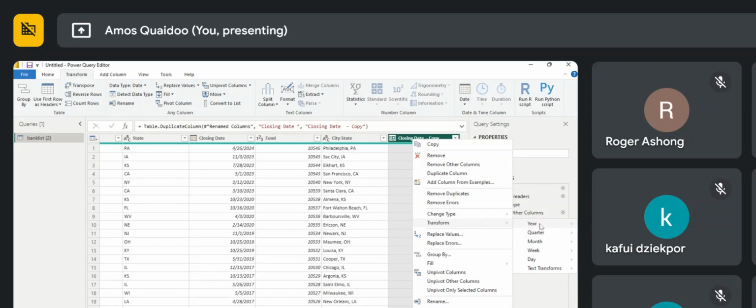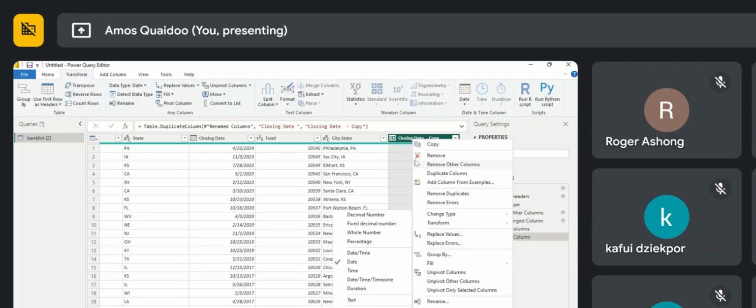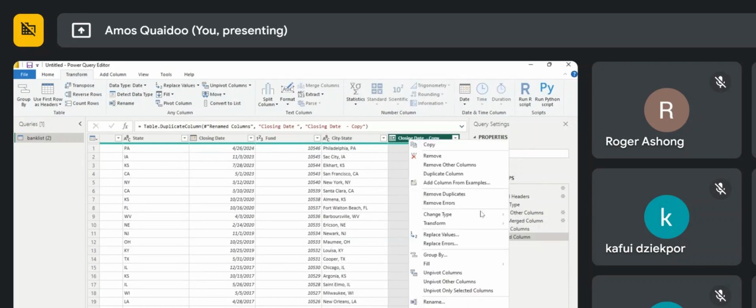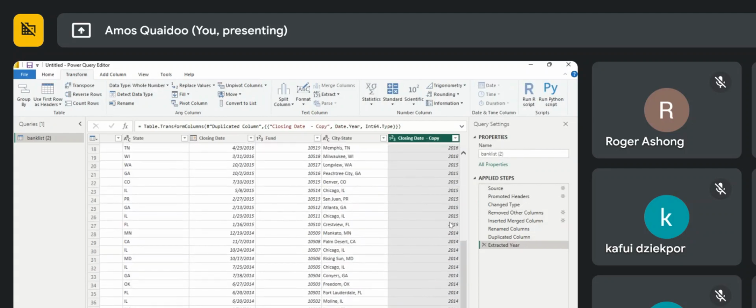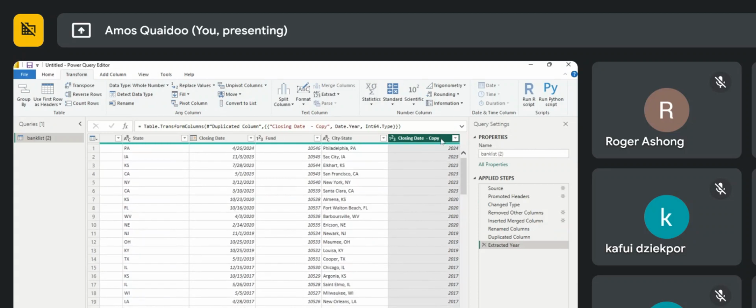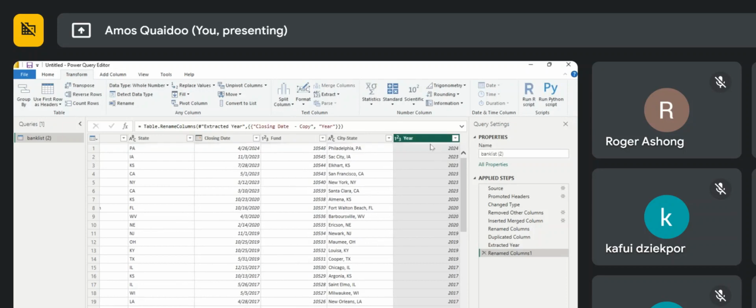And as I said, we also have merge columns here. We go to Transform, we also have merge columns. We go to Add Column, we also have merge columns. The difference is that in the Add Column section, anything you do here will add a new column. It does the same thing as merge, but the Add Column section will add a new column for you, right? Good. So let me close it and let's go back.